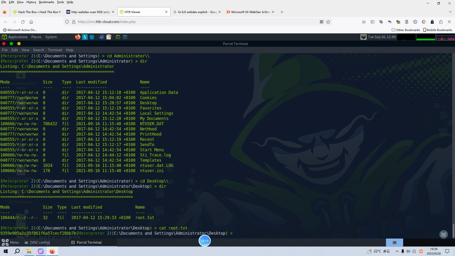Of course, you also can get the user flag if you want, because we have already gained the full privilege of the target. So okay, that's pretty much it. And as I mentioned at the very beginning, this machine is very easy, but also I think this machine is very good for the pen tester to get hands-on practice and get to know Metasploit much better.